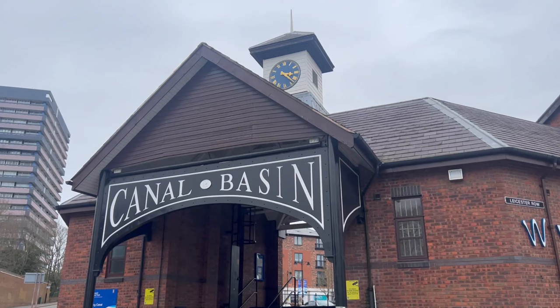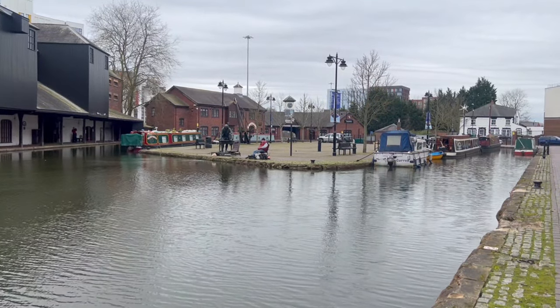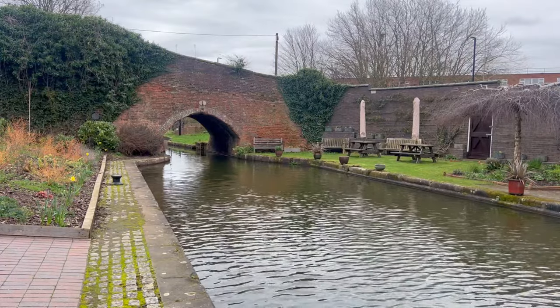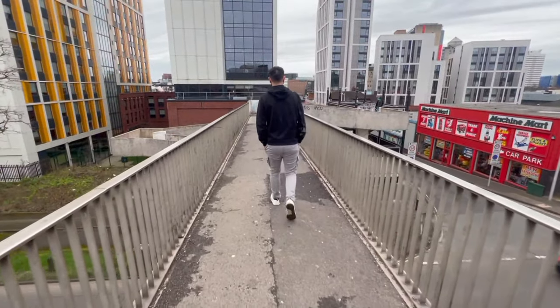Apparently the squirrels are really friendly here, and I don't find that difficult to believe because I found the people here really friendly today — very chatty, very informative, and they seem very proud of this city. They want to give you all the information and make sure you're enjoying yourself. We've just made the short walk over to Coventry Canal Basin — we love a good canal and seeing all the narrowboats moored up. You can walk, run, cycle or boat the five and a half miles from here to Hawkesbury Junction just outside the city, but we are not going to do that today.